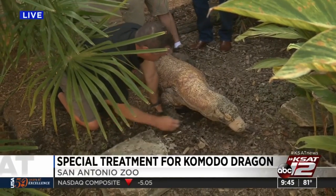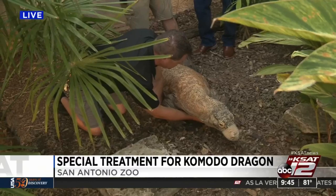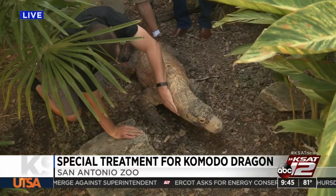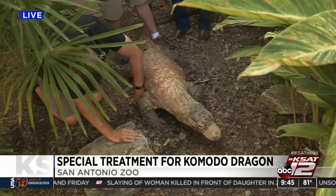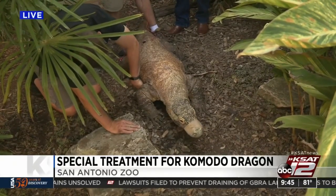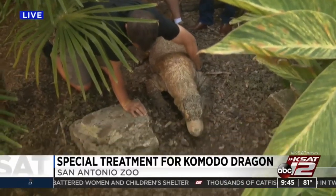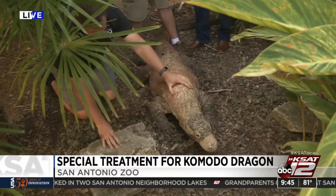Well, one thing we noticed over a period of time — when we first noticed this about five years ago, he just wasn't moving as much. It wasn't necessarily in cold weather, because obviously arthritis and cold weather can go together, but this was in the spring when it's warm. He just wasn't eating very well. We tried regular pain medications, but it just wasn't responding. I happened to be taking an acupuncture course at that time, so I said let's do acupuncture. After a few sessions over the course of several weeks, he just started getting up and moving around, started eating better. We typically do this once every few months — we've gone as long as six months, as short as every couple of weeks. That just gives him that little extra energy boost over time. I can't fix his knees, but I can help him live with it.